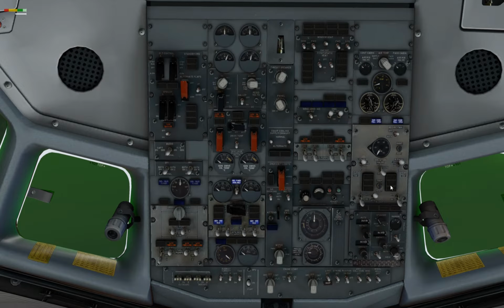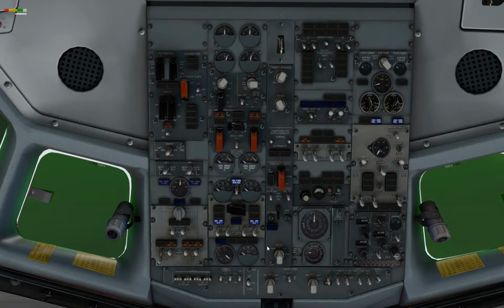Then recirculation fans on auto. Isolation valve is on auto. Packs, I'll turn them off. They're off by default. APU blade is set to off. On. Actually, the protocol is to turn on the APU blade just after you turn on your APU, but I'm doing it now. And I'll turn on the external lights. So this part is on. I'll set the pressurization later after I configure the FMC.